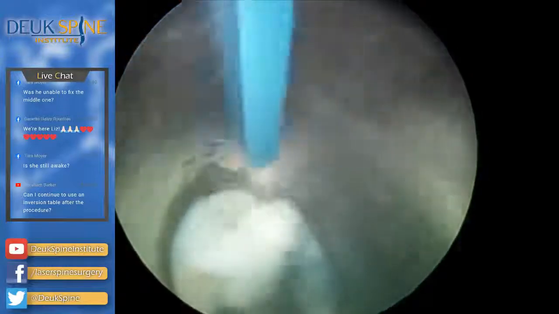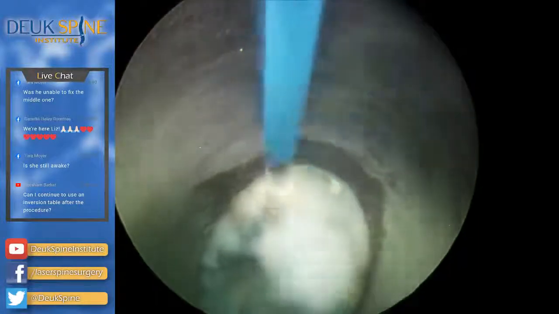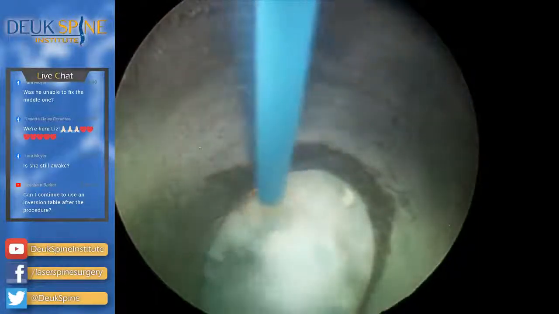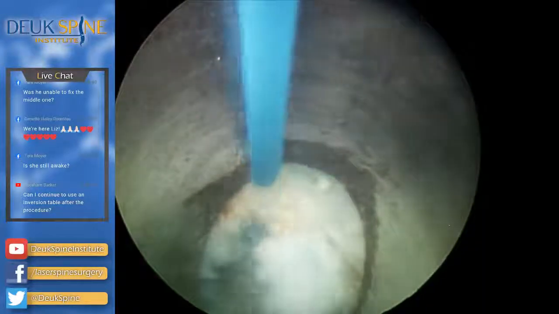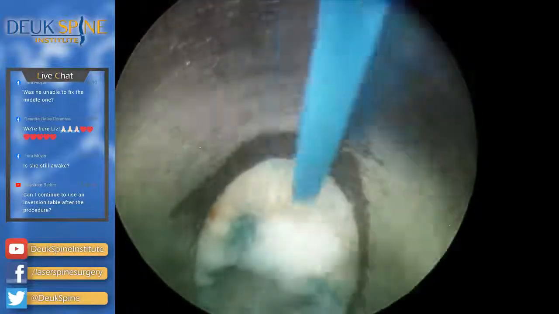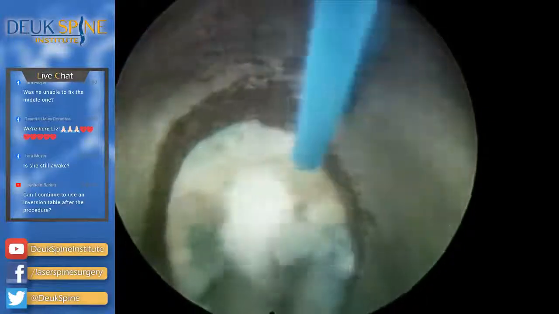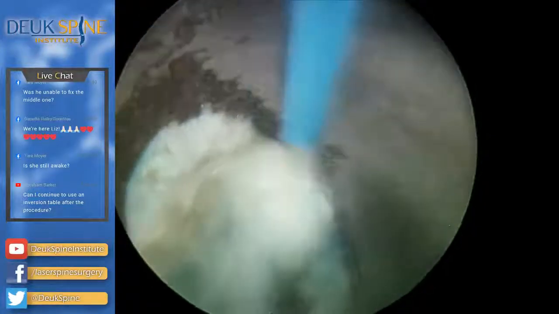We're seeing the annular debridement, or part of it. The laser is the little glass pipe at 12 o'clock. The blue is the plastic covering over the glass pipe. It's part of what we call the laser fiber. There are two types of lasers used. One is side firing, where it shoots the laser out of the side, and the other is straight firing. I like a straight firing laser. I don't like side firing lasers.